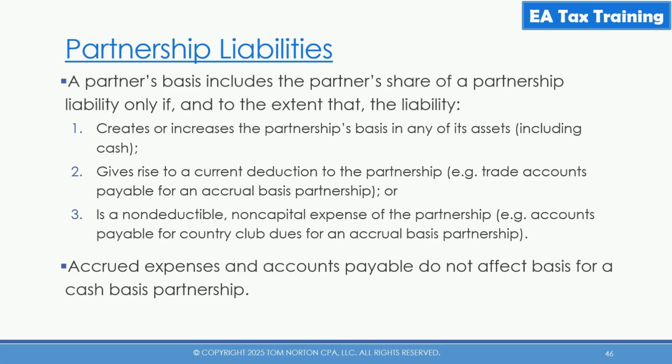One important thing to note is this is different than with an S corporation. So remember, we were talking about partnership, S corporation, which should we choose? For an S corporation, the shareholders do not get basis for their share of the corporation's liabilities. They also do not get basis for guaranteeing a loan of the S corporation. Partners in a partnership do get basis for their share of the partnership liabilities, and they do get basis for guaranteeing the loans of the partnership. So, again, another factor to consider when trying to decide whether to be an S corp or a partnership.